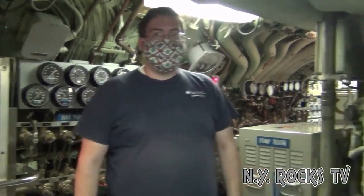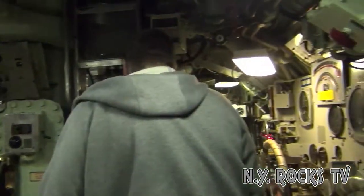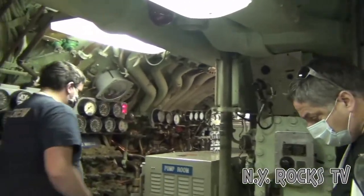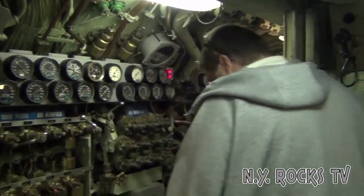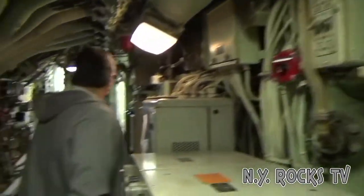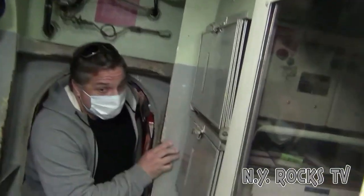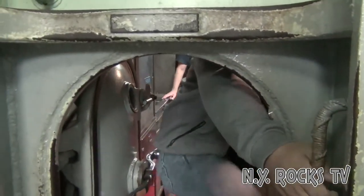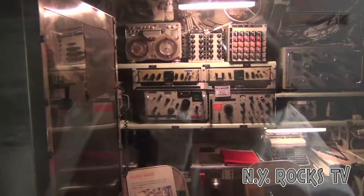Well, thank you. This is great. This is really... So what's behind here? It goes even further? Oh, really? Wow, okay. And then you can get to the top 2 up there through down there, too? Yeah. Radio valve trying to fit through. Wow. Sucking it in. Think about doing it in a hurry.